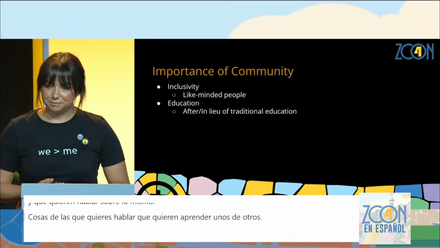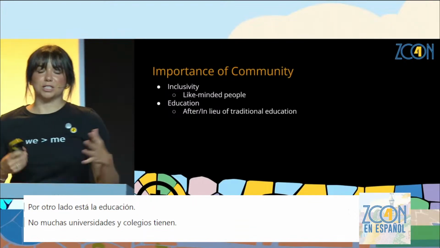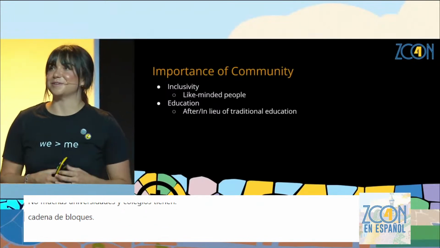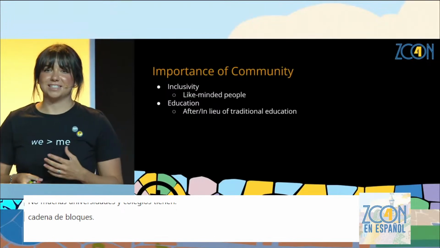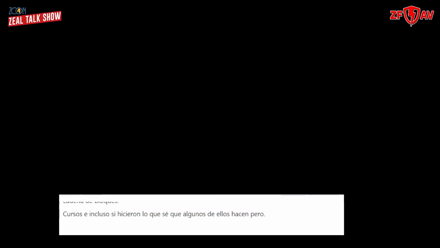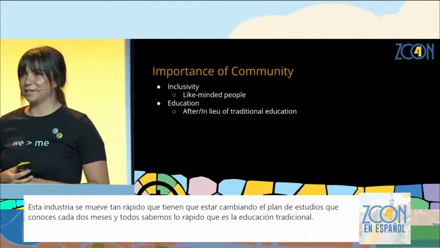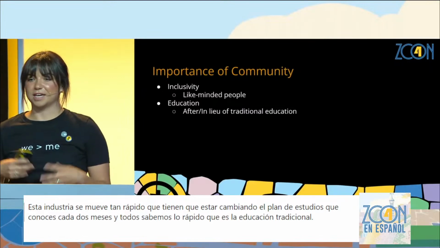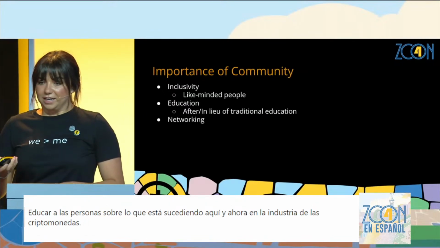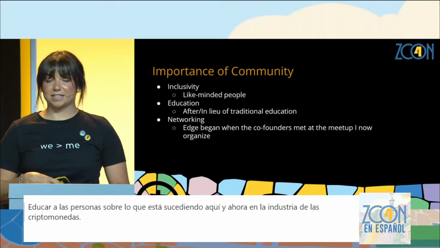The other thing is education. Not many universities and colleges have blockchain courses, and even if they did, which I know some of them do, this industry moves so fast that they'd have to be changing the curriculum every other month, and we all know how fast traditional education systems work. That doesn't really work. So these in-person meetups are really critical to educate people on what's happening in the here and now in the crypto industry, as well as networking. I mean, it's what a lot of us are here to do at this conference.